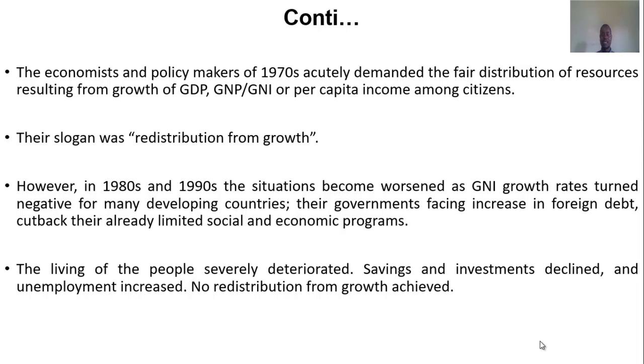Their governments were facing an increase in foreign debts and had to cut back their economies, their already limited social and economic programs. They got into trouble: economic recession. The living conditions of the people severely deteriorated. Saving and investments declined, and unemployment increased. No distribution from growth was achieved, and nothing was reaped from independence from colonialism in terms of economy.